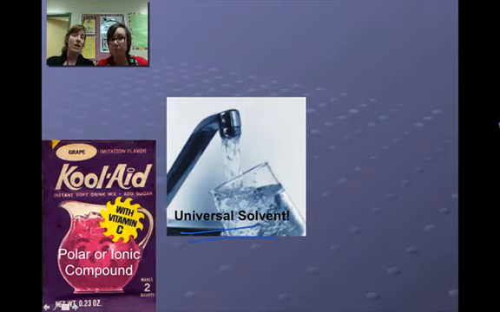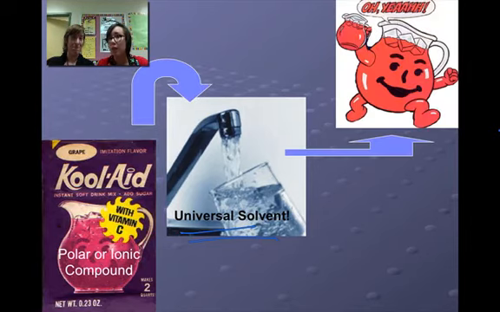Water. And so things that need to move through your body often are dissolved in your blood, which is aqueous, is composed of water, so that it can be transported throughout your body. So I can take this Kool-Aid from 1982 and pour it into this water, and I'm going to get the Kool-Aid man. Right. I'm going to get him because water is taking each one of those little particles or little molecules of Kool-Aid and separating them out so they can't get to one another. Exactly. And that's why they're so delicious.